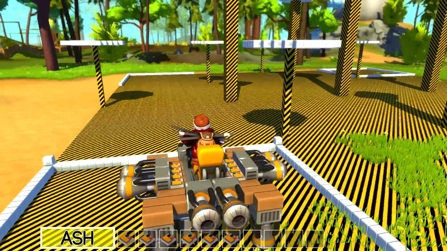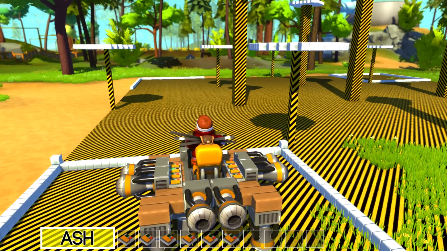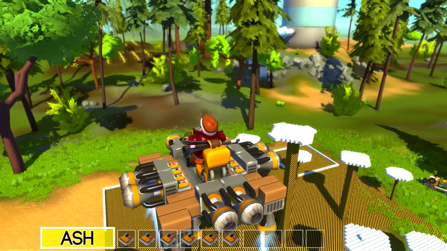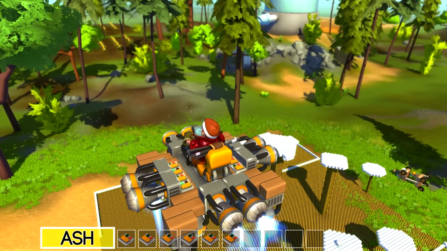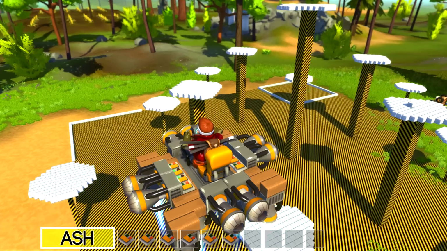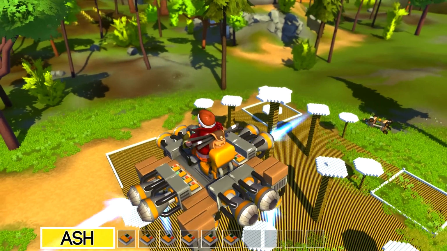Okay. I'm going to try to go for the top one. Go for the top, buddy. Go for the gold. If you hit the top this time, you don't even need a third round. You win. Okay. Oh. You got it, Ash. I believe in you. Oh, wrong way. There we go.